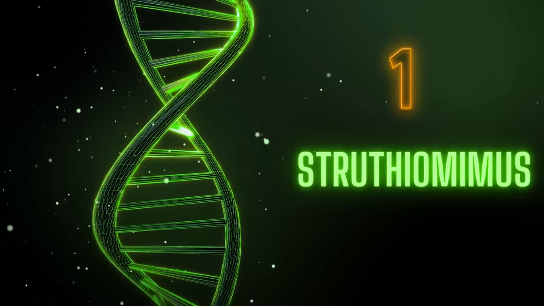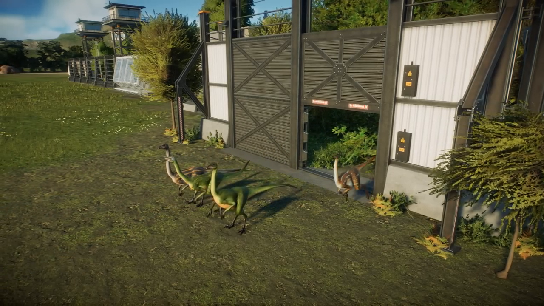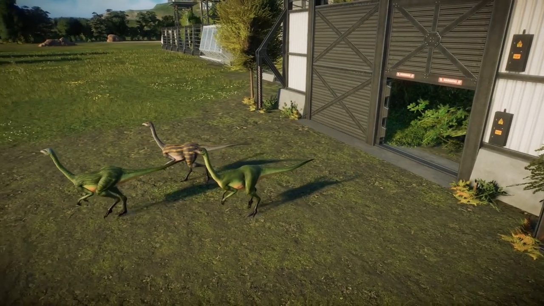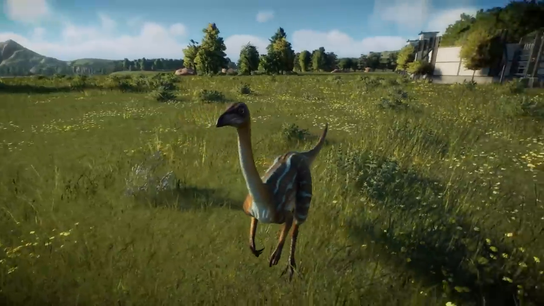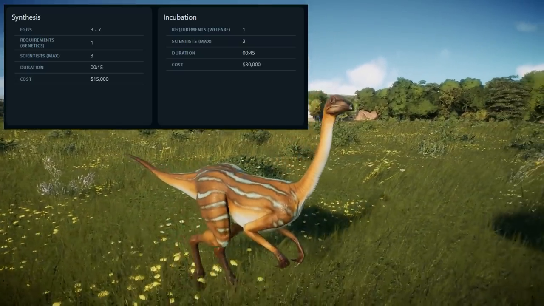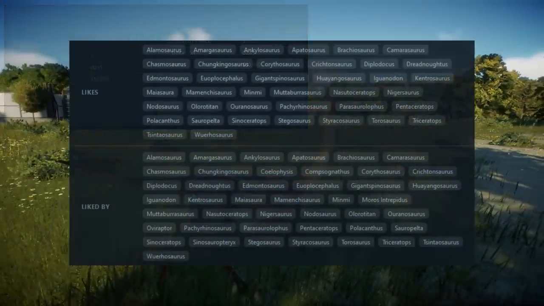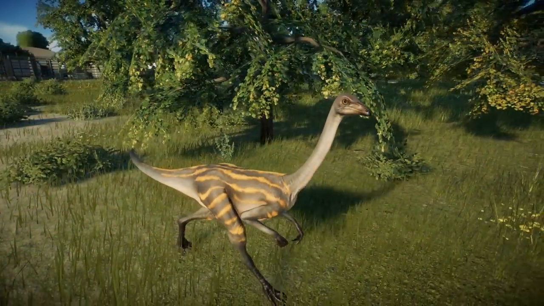Number 1, Struthiomimus. So we start small here with the Struthiomimus. This, I feel, is one of those animals that often gets replaced for something a little more interesting. But Struthi can be very good for your parks. While it has a low rating, it is cheap, it is fairly easy to look after, and gets along with a wide range of other animals. This makes it great for challenge mode parks.